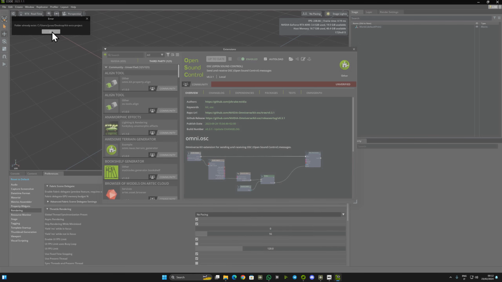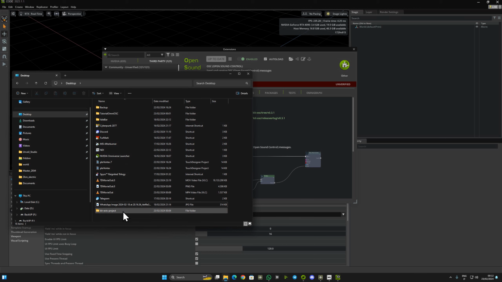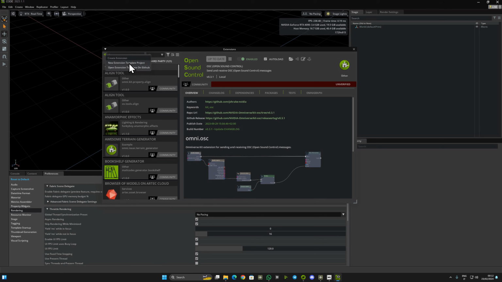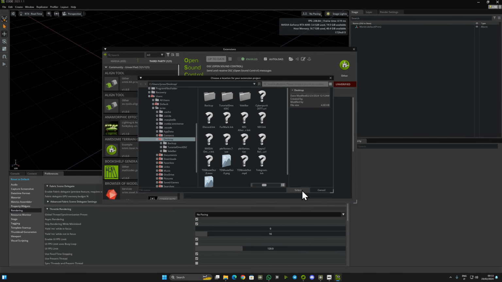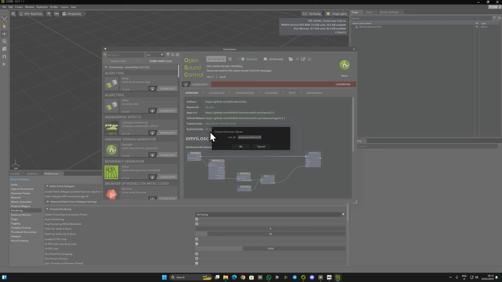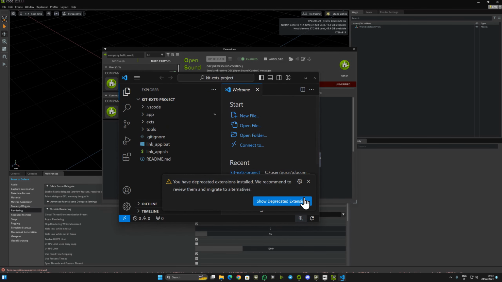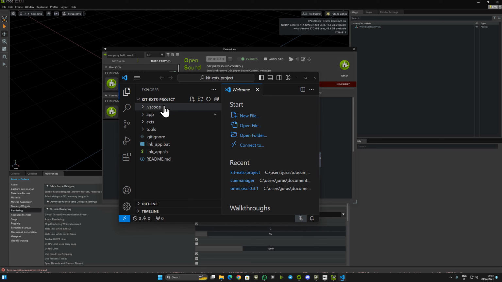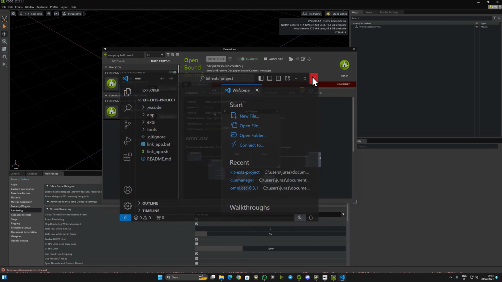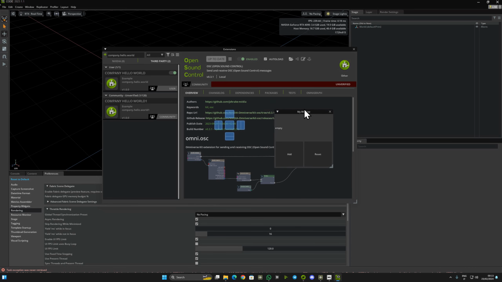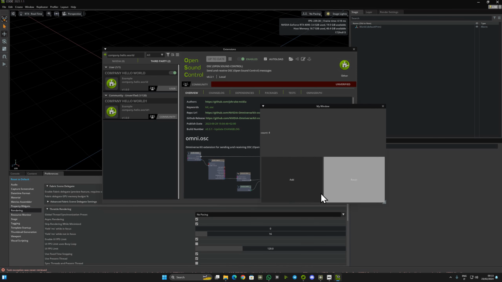Press OK. It says that it already exists, of course, because this is not the first time I'm trying this recording. So let's try again. Now here we can create it, and you could change this, but for now please don't. Click OK. If you have VS Code installed, this will pop up showing you all the working folders and directories. I assume you don't, so let's close it. And this is what we created now. We create this window, as I was telling you, and this window can be resized.